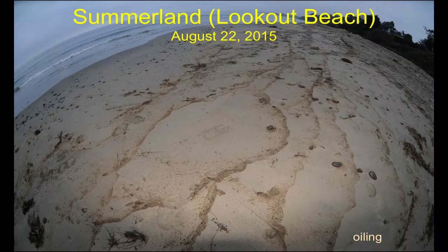Right, so this stuff. What looks to be sort of either concentric or fans of brown, that's not normally there. We're in the middle of a very heavy oiling event. Either a very intense seep activity, which is a natural phenomenon in this part of the world. It's why we have oil rigs here. It didn't come after the oil rigs. They attracted the people that were looking for oil to here because oil is so close to the surface and our rock formations are fractured such that we have oil bubbling up all the time. But this is a super high end of that. This is much elevated over background levels.